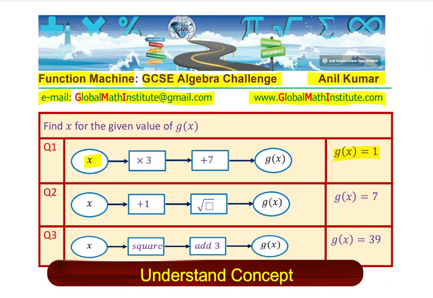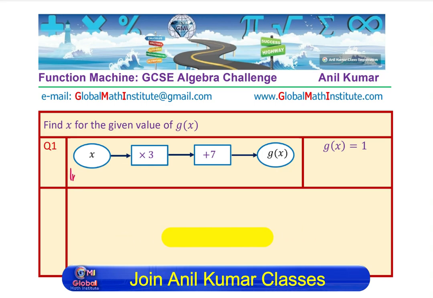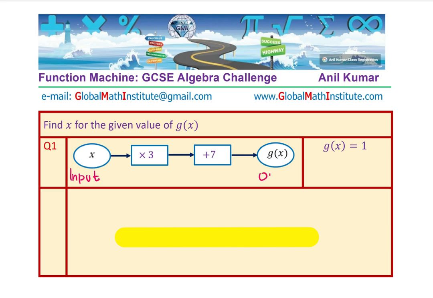Let's look into the understanding and solution of this particular question. We will take these one by one. The very first one is x times 3 plus 7, g(x) is the output. What is g(x)? In question number 1, what we interpret this as, we have an input which is x and the output is g(x). As you know, function machines perform operations in order. When you multiply by 3, the input x, at this stage it becomes 3x.